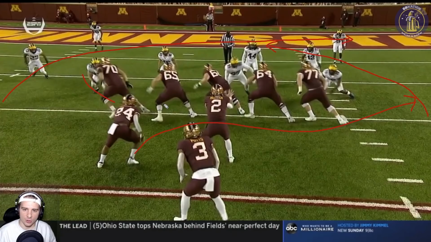So everyone's flowing this way. This is just to get everyone reacting to the play action here to this running back, right? Get everyone going this way. Get your linebackers flowing this way. Create a mismatch on the backside here, or I guess the front side. Get Ibrahim in space. Bring the tight end over the top. You only have one safety to cover, and the linebackers will be out of position.